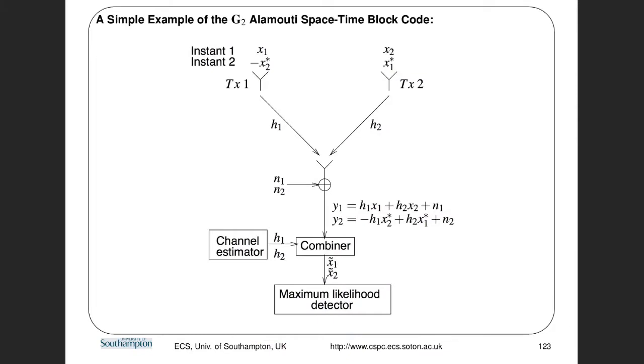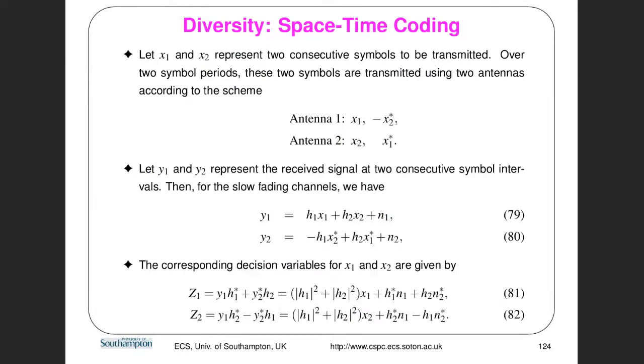Right? So Alamouti's G2 STBC is the example in your coursework document. The transmission pattern is like this. So in the first time slot, you transmit x1 and x2 by the two transmit antennas, and then in the second time slot, you transmit x2 and x1 with some changes. So the conjugate of x2 with the sign altered for the first antenna, and then the conjugate of x1.